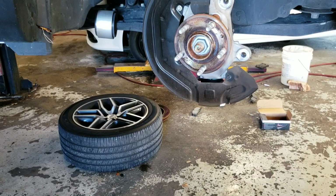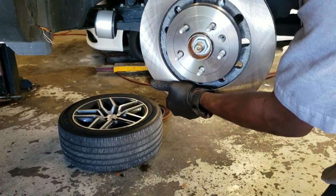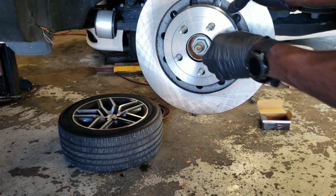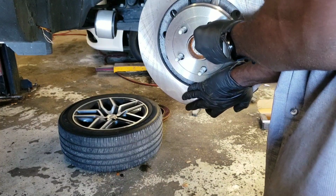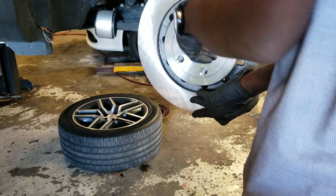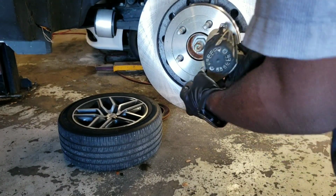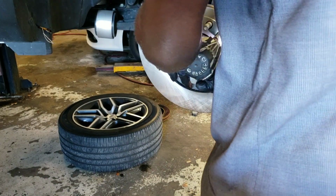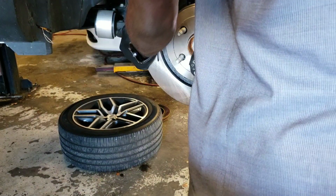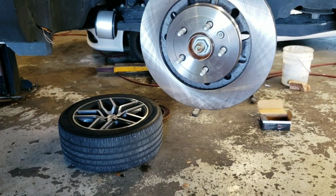So now it's time to put it back up. When you're putting it up, make sure you line up the screw hole right here. Just right here. So you can put in your screw. Nice and tight. Now it's time to put on your caliper bracket.